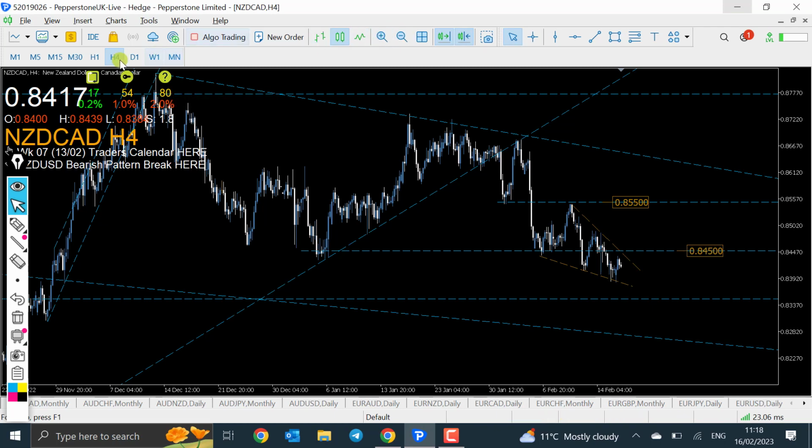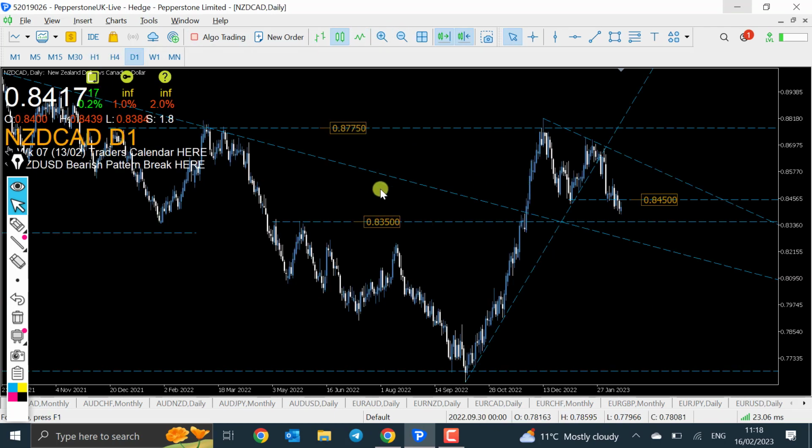The reason why we're looking for that to continue is because price is in an area as well, where it could come down to the next level of support, which I've got marked out as the 0.8350. You can see these highs back through here. That was April and May. Potentially price coming back down into this area here before looking for that continuation higher. So looking for that move.